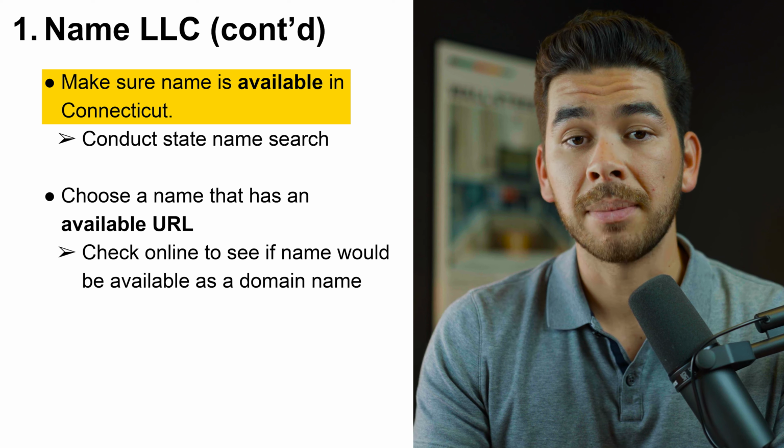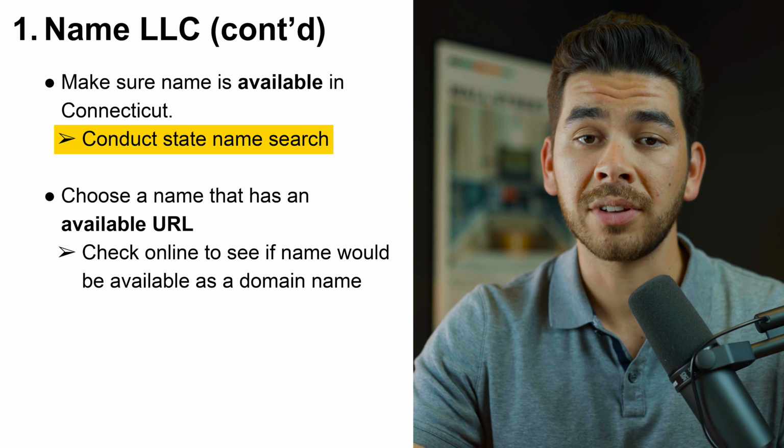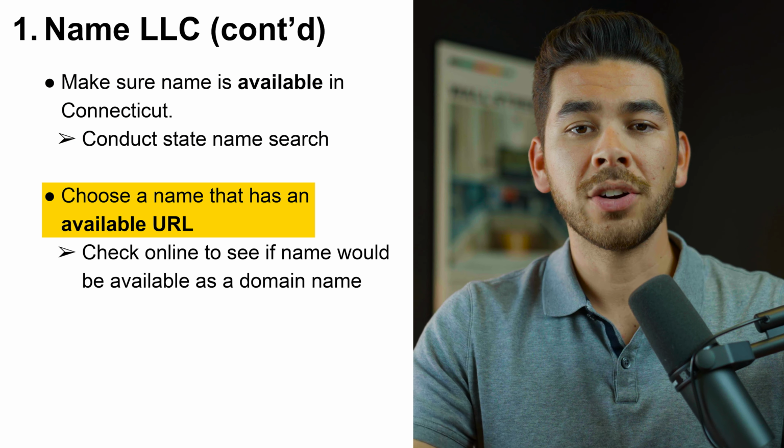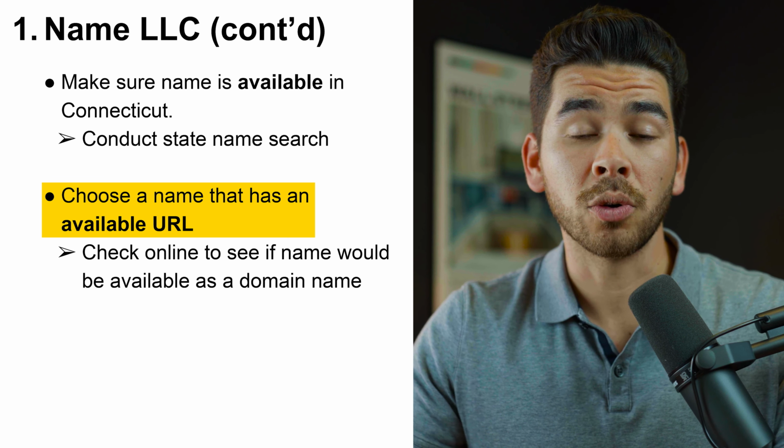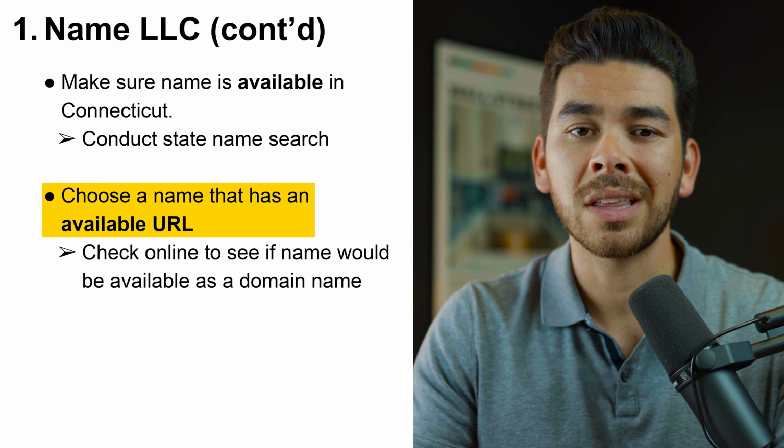Now you need to make sure that your name is available in the state of Connecticut, so you have to conduct a name search on the state website. And you're also going to want to make sure that there is an available URL for your business because you'll likely want to create a website.